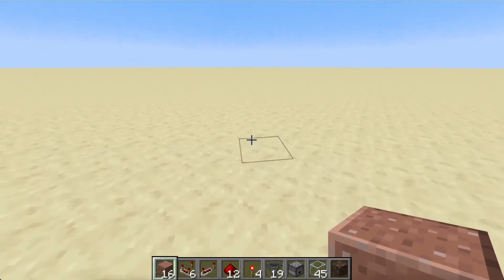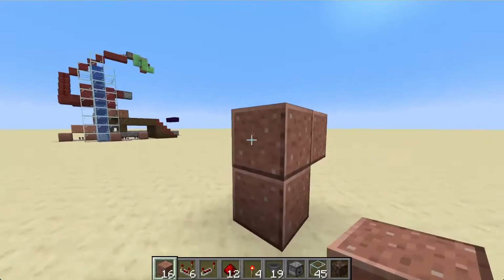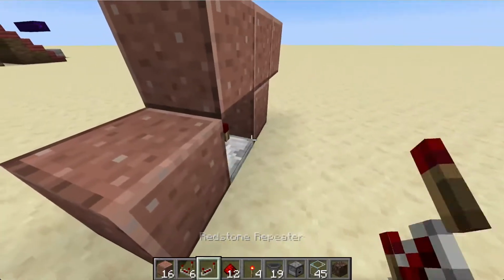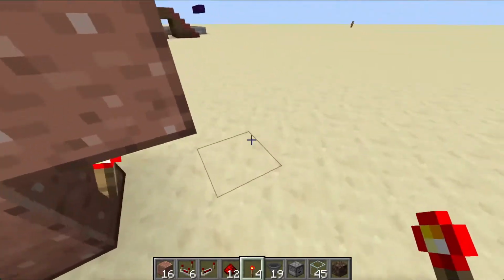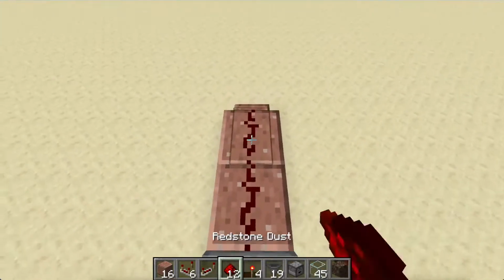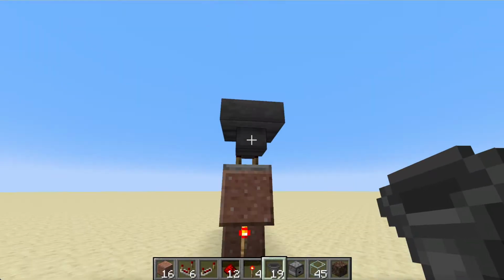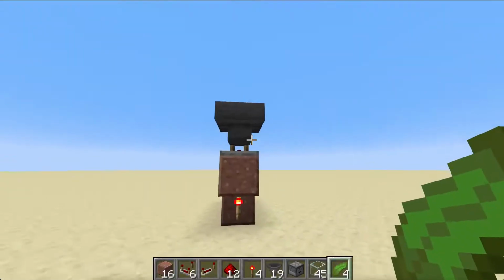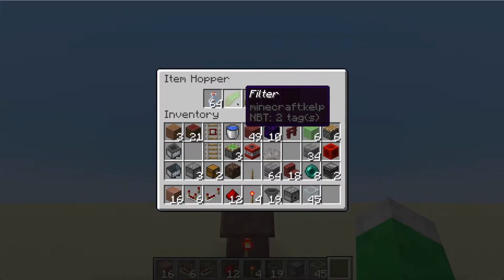Alright, to start out, we are going to build an Impulse SV item sorter. So you make the little T like this, put a repeater going into that block, a redstone torch here, and a comparator on top with redstone dust going down this way. Shift click a hopper going into there, and oh, I don't have my filter items.